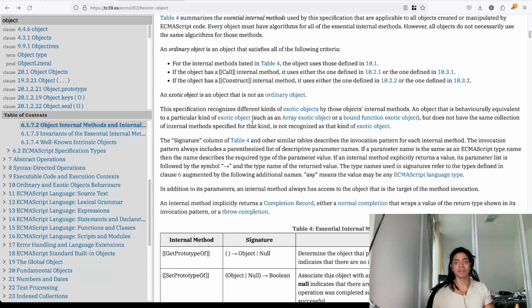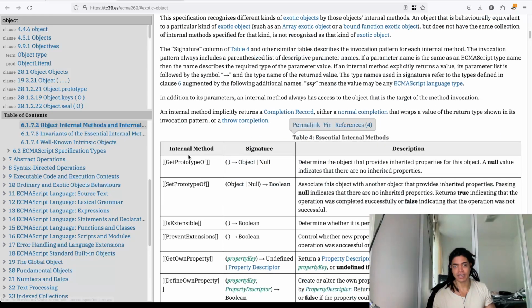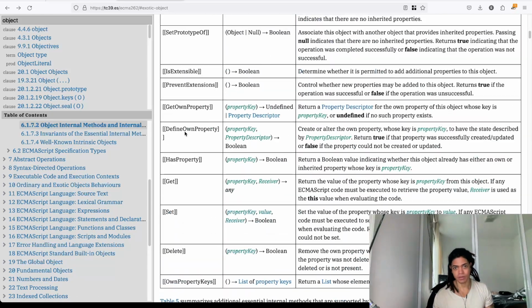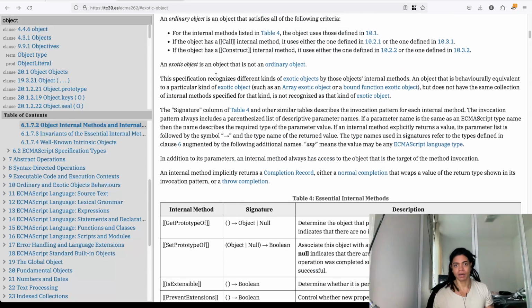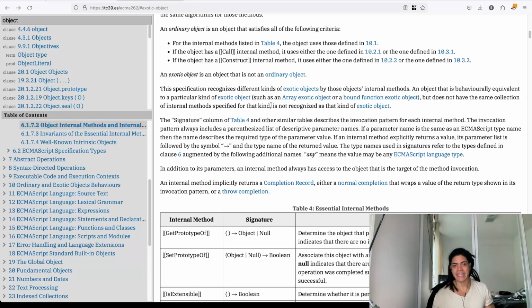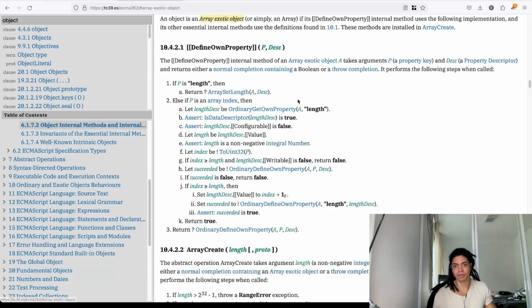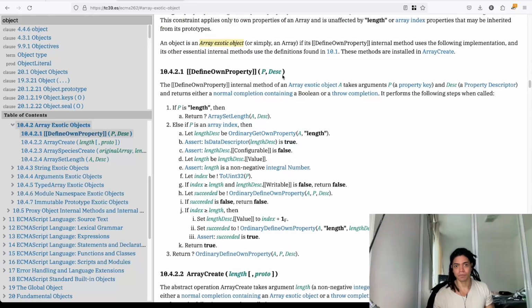So all objects here now follow this property. You know, it has the internal methods listed here, okay, as well as a call or construct here. An exotic object is an object that is not an ordinary object, and they are particularly objects like array exotic or bound function objects like so.